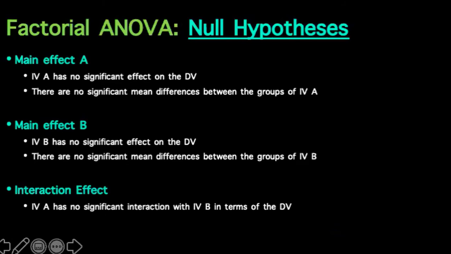But basically, the null hypothesis is that independent variable A has no significant interaction with independent variable B in terms of the dependent variable. So if we used intensity level and gender for a dependent variable of strength development, our null hypothesis for those variables would be that intensity level has no significant interaction with gender in terms of strength development. Okay, so that's how we would apply that there. So similar to other tests that we've done, you take the null hypothesis, the generic one, and you just plug and chug what your variables are into that null. Okay.